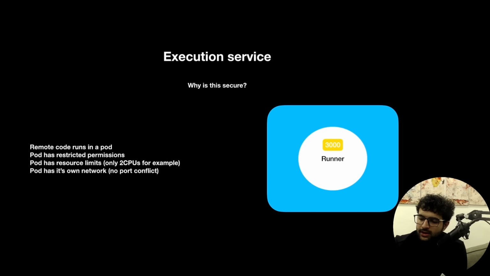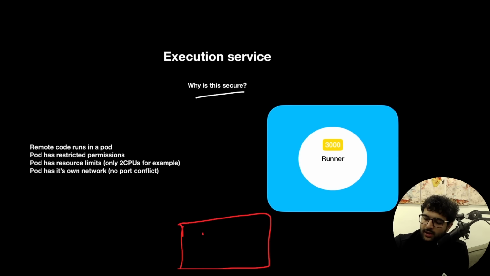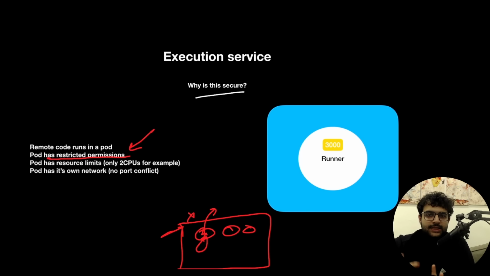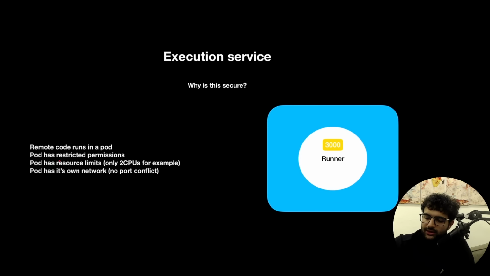And lastly, why is this secure? What have we changed since the last approach? What is the biggest thing we have changed? We're executing remote code in a pod. If this is my Mac machine, and even if I'm running it locally, whatever sources I'm starting in a pod, if you can blow up the pod, go ahead. You cannot blow up my machine. You cannot read any sensitive information on my machine. Pod has restricted permissions. The pod can only be accessed in certain file locations. You cannot stop some parent processes, things like these. It's a very restricted permission that the user has on these pods.